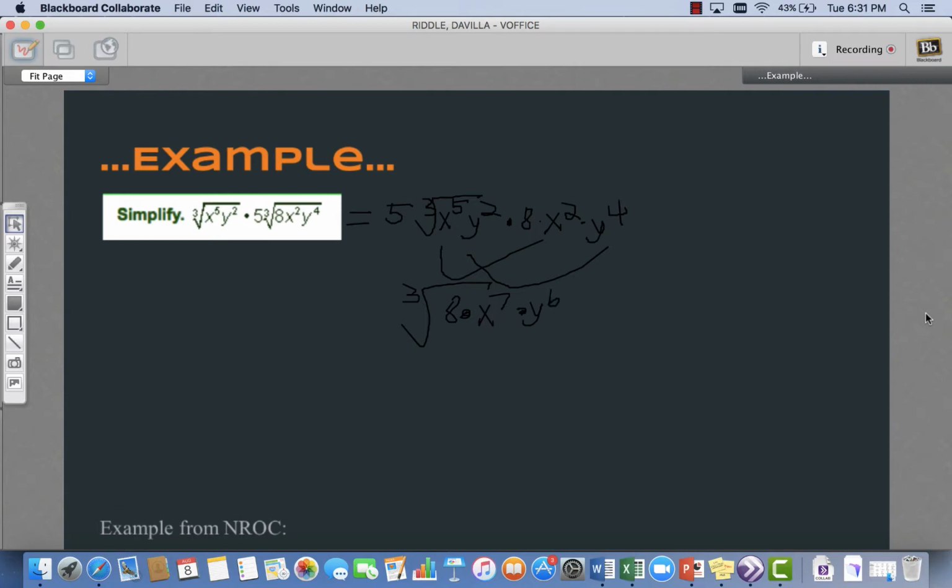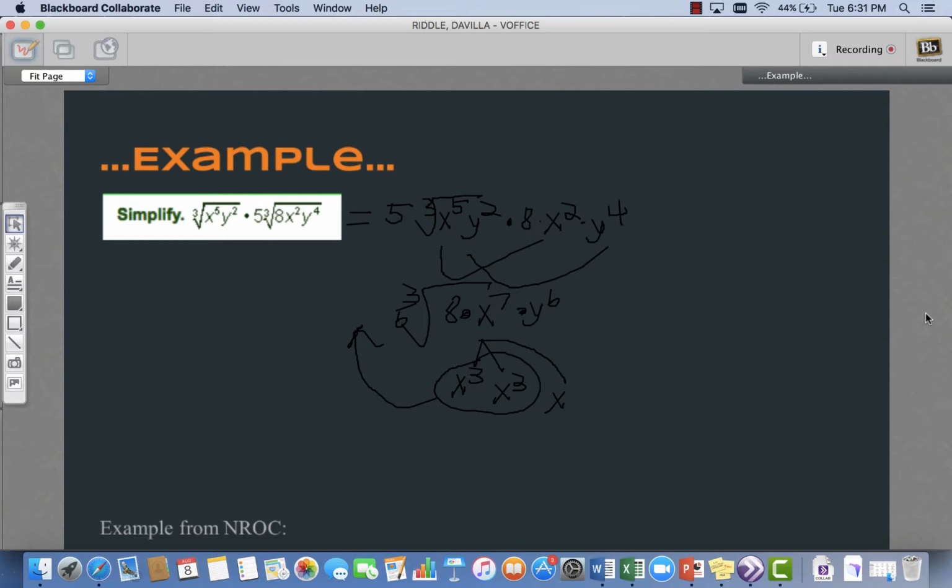And then with our goal here, we know that this is a cube root, so we're going to find pairs of 3 instead of pairs of 2. You can put it out in whichever method you have, but you'll eventually find out that there's 2 triplets for x to the 7th power. You have x to the 3rd, x to the 3rd, and then that remainder of 1 random x there. They all combine to make x to the 7th power. So we know that 2 x's would go outside.